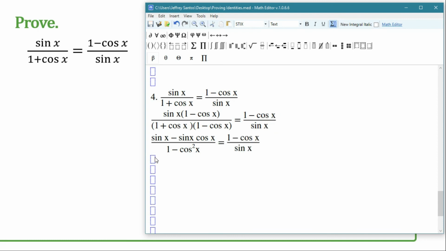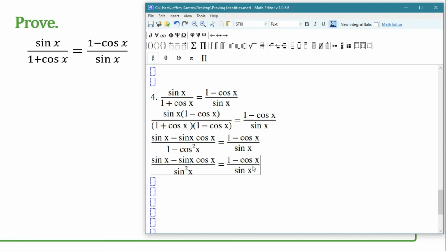Okay? And then what we're going to do, so dito sa part na to, medyo may nakikita na tayong idea. Dito sa denominator ni left, this idea is actually the Pythagorean identity, which is equivalent to the sine squared x. Okay? So we simplify the denominator as the sine of x. That is the sine of x squared. Okay, equals the right hand side.